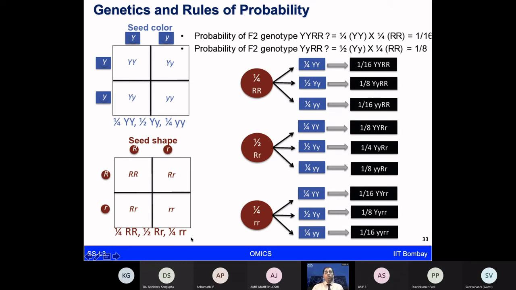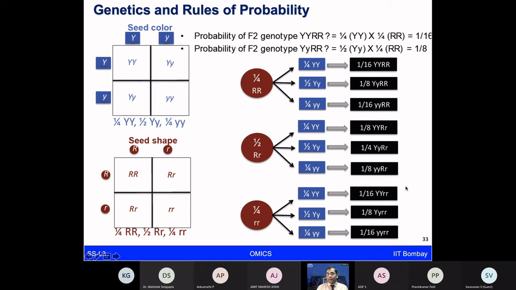So now if you want to look at the probability of a specific type of trait coming in the subsequent generation, I asked some of these questions to our students here, like, what could be the probability of an F2 genotype with this particular composition? For that, you don't have to think about all the colors and the entire cross, but simply look at the probability of this particular gamete, which is 1/4 here, and the probability of this gamete, which is also 1/4 here, and then you can say this is only a 1/16 probability. Likewise, capital Y, small y, capital R: this particular gamete, which is heterozygous, has half probability here, and capital R is 1/4 probability. So that gives rise to 1/8.